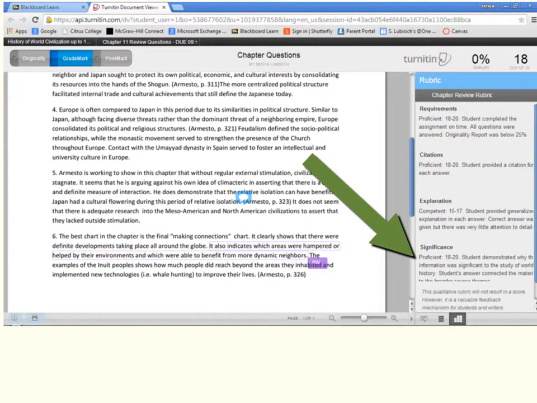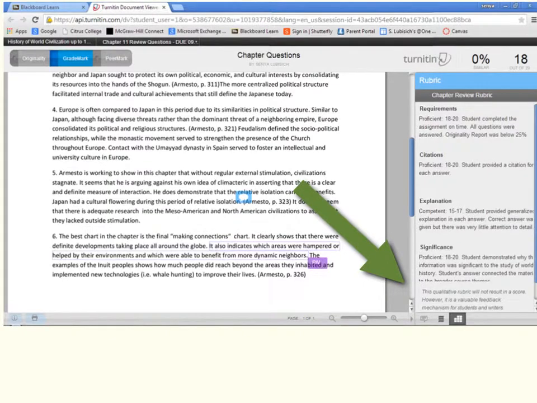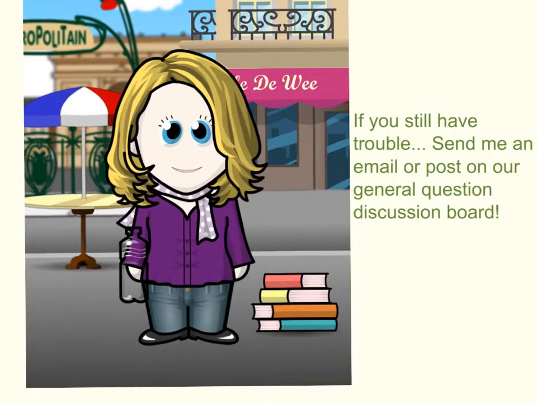The third icon in the lower right-hand corner gives you access to the rubric for the assignment and will show how you scored on assignment criteria. There are skills that I want to see you improve and master as you move through the course. Assignment feedback is how I will guide you in that process. If you do not check the comments and rubrics, then we are having a one-sided conversation. Be an active participant in your learning. If you continue to have difficulty locating comments or a rubric, please feel free to email me or to post a question on the discussion board. Thank you for taking this tour.